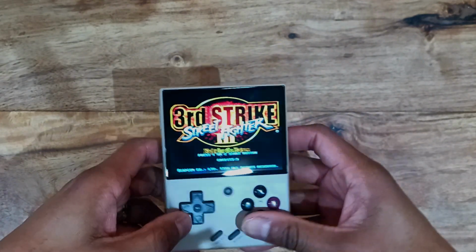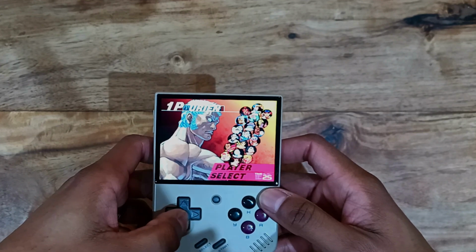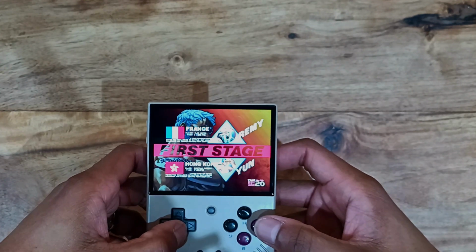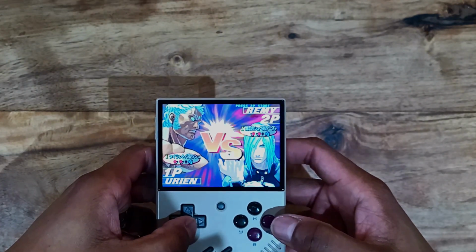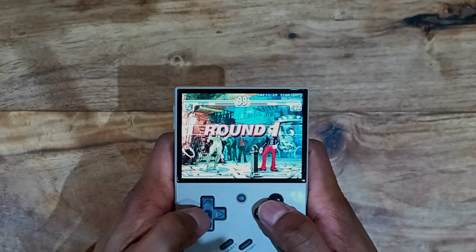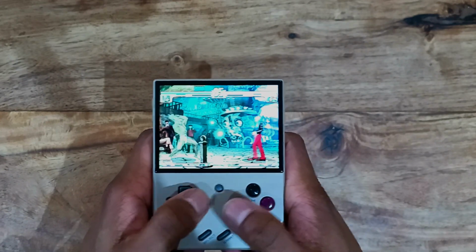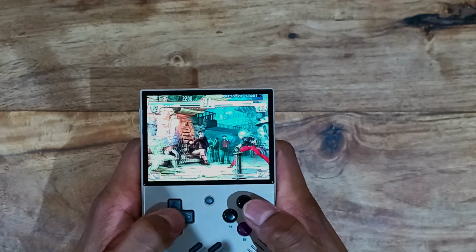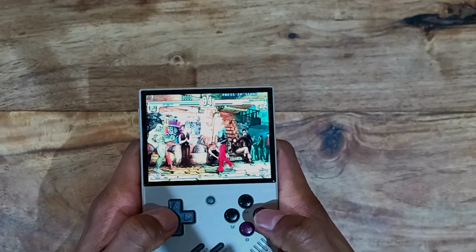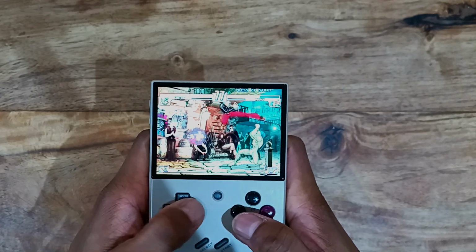Okay, let's go. That sounds good so far. I'm not picking Ryu this time. Let's pick another fireball character because they've got charge moves as well, so that Urien goes well with that. So we've got fireball moves and charge moves as well. Right, let's go. Fireballs are good. Charging moves. Let's see. Yep, charging moves are decent. Although it's pretty difficult at the moment because of my positioning, but yeah, it works alright, man.